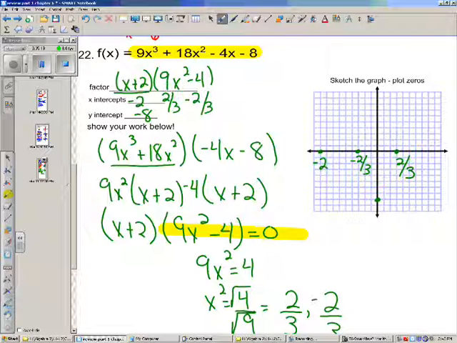Okay? And now when I'm ready to graph this one, I'm going to have a bumpy line. And it's positive. Nothing bounces. It's only going through. From the right, it goes up. From the left, it goes down. There's my positive slope line. And I'm going to curve, curve, and it goes through.